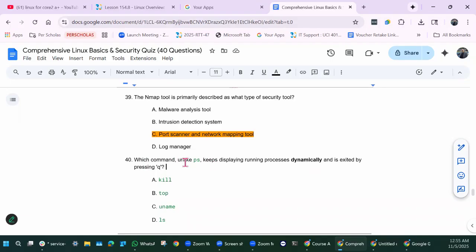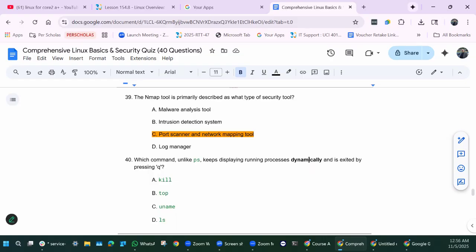Which command, unlike PS, keeps displaying running processes dynamically? So the process list is updated and it refreshes. Which is the one that does the dynamic updates? Is it kill? Is it top? Is it uname? Or is it LS?